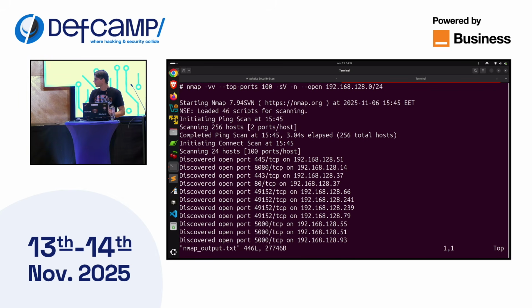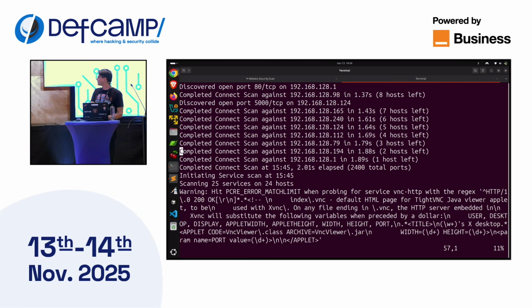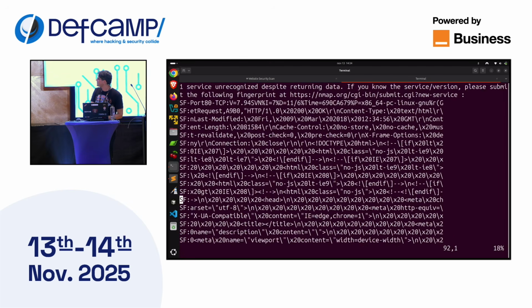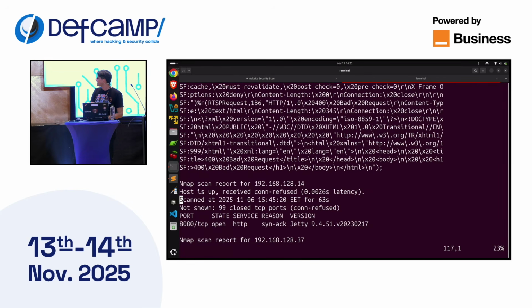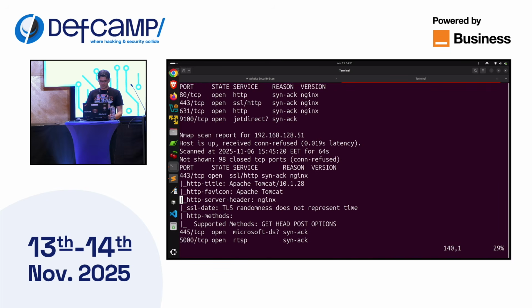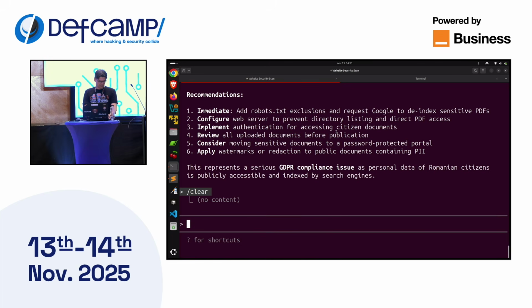It's a private network. And when we read it, we see a lot of open ports, debug stuff, services, and so on. And we as pen testers need to manually go through each one and see if we find anything interesting there. Now let's see how the LLM does it.